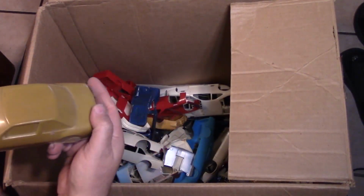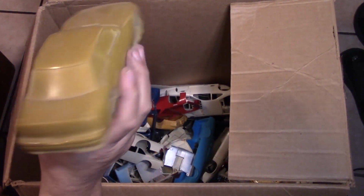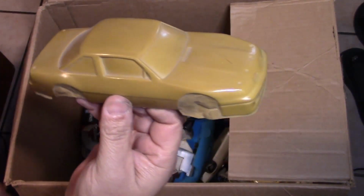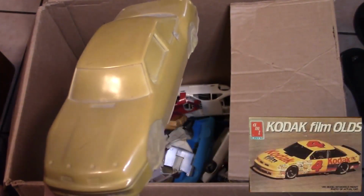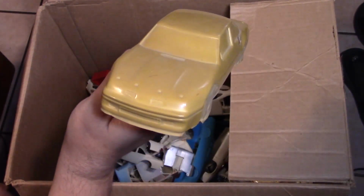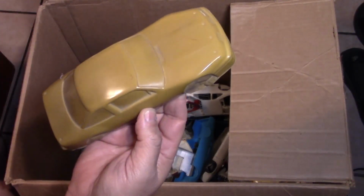Oh, there's another resin body of Ron Bolton's. Holy cow, I forgot I had this. This was the Oldsmobile long before AMT came out with them. And a Monogram, actually. Nobody had an Oldsmobile. So that was the Oldsmobile. And you notice we had to deal with the hood shut.